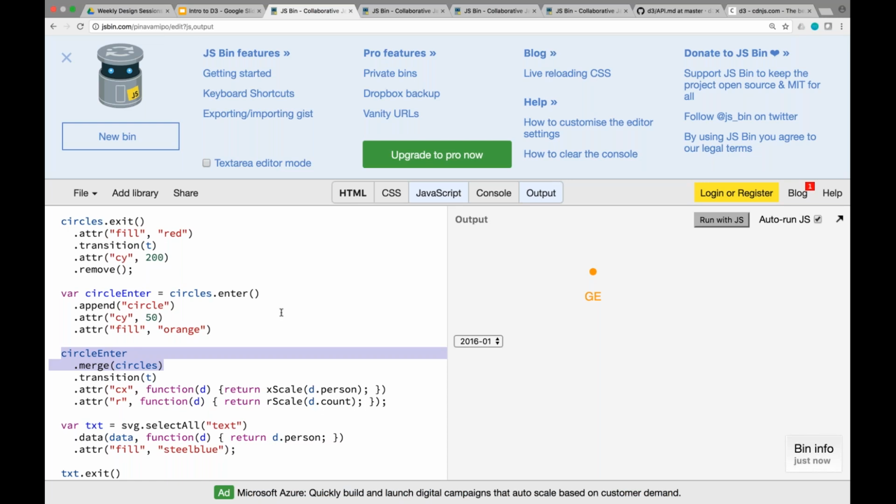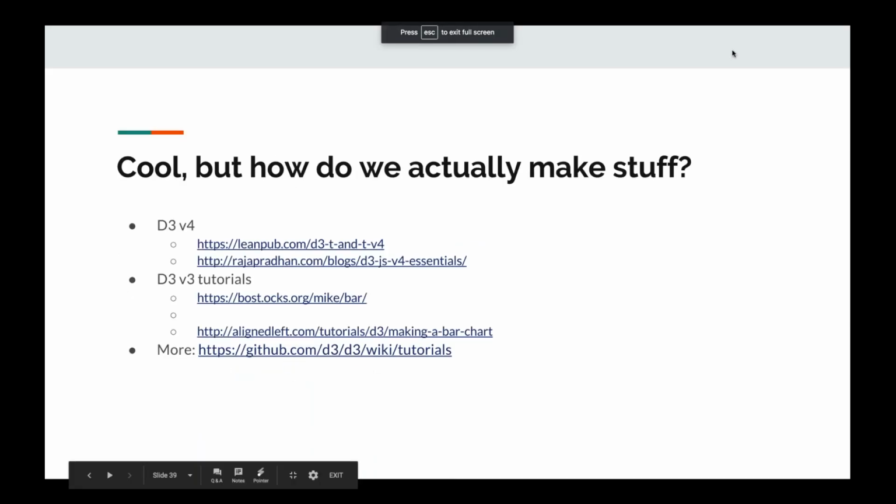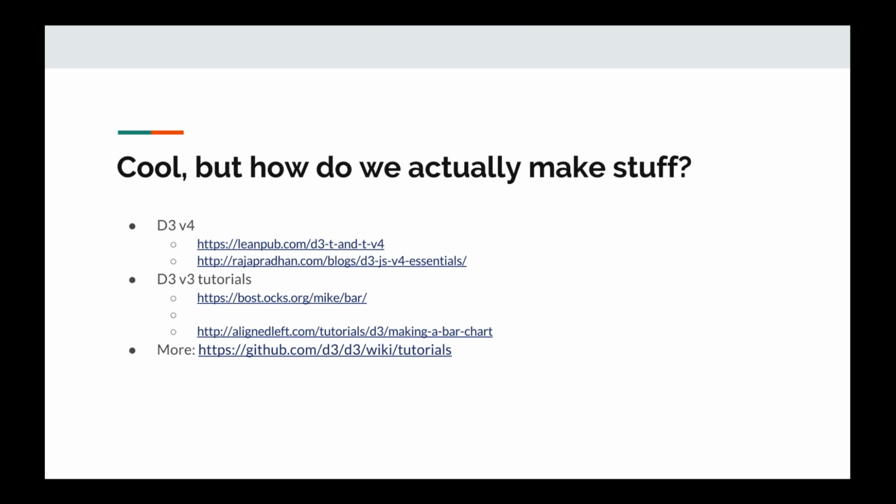Yeah, absolutely. Okay, so wrapping up, we didn't really talk at all about how do you actually make stuff, and I didn't want to do that because there's a lot of resources around that, and I can help you guys with that. But I wanted you to get a view of the fundamentals of D3, like what does it actually do? The really important thing it does is having these functions working with data, like scaling and interpolation and random number generators, but also binding the data to the DOM. That's the value added of it.